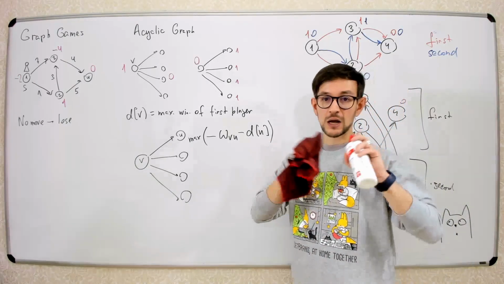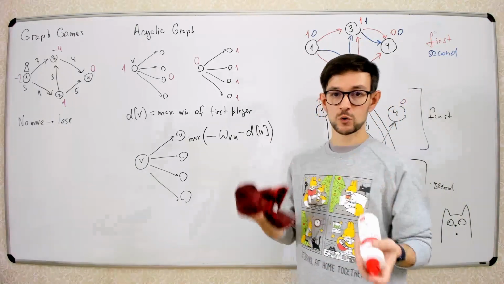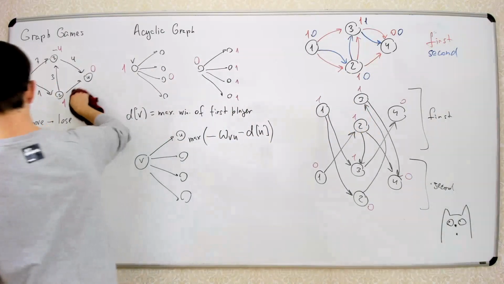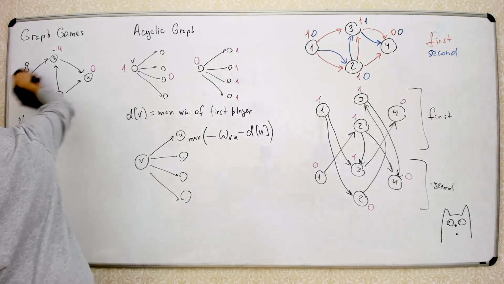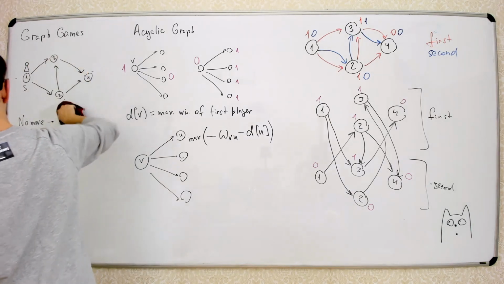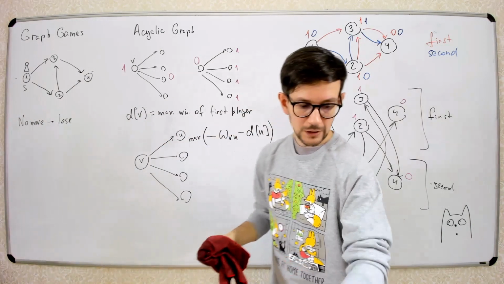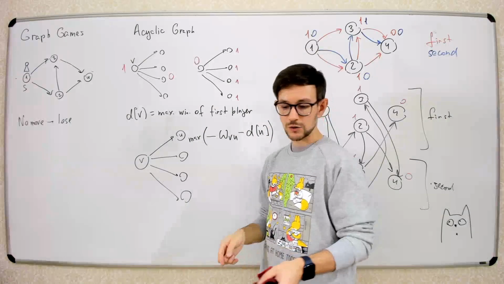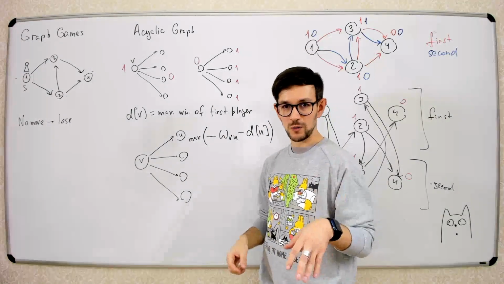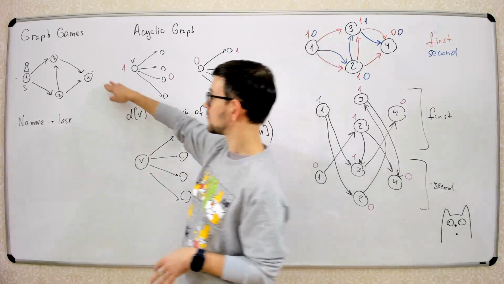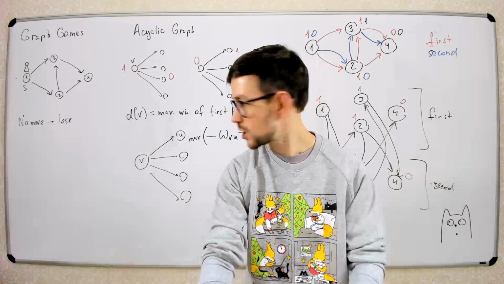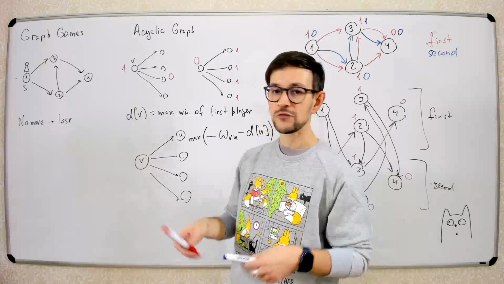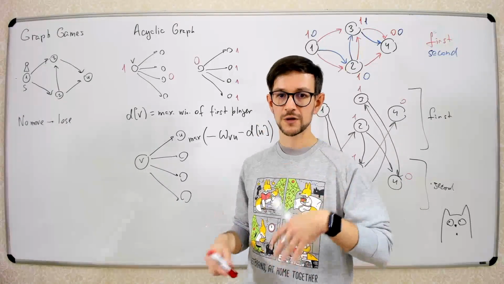Now, another way to unify a problem is to change the rules of the problem a little bit. So let's try to remove this for now. Let's go back to the first problem. So we just have this graph. Each player makes a move, but let's change the winning condition. So let's say if there is no move from the current node, then you win the game.